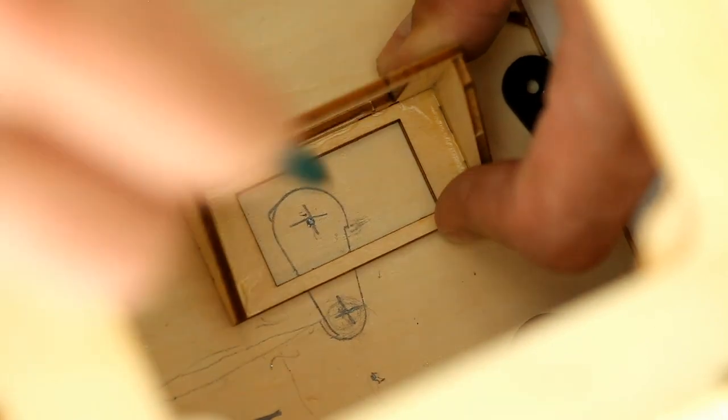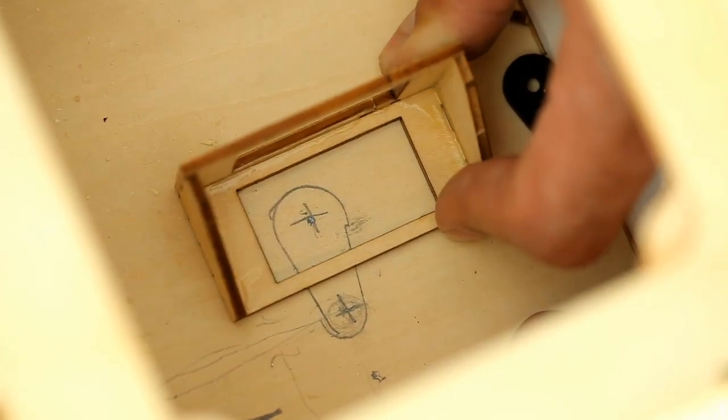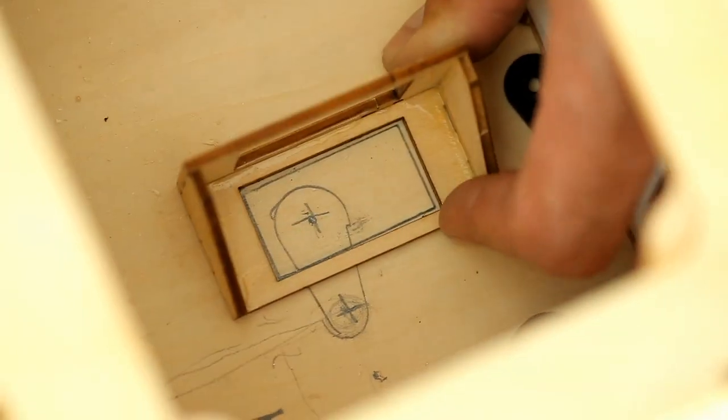You won't have to worry about being dead on, but if you wanted, you could do a few more measurements, make sure that this is exactly centered on your servo gear and all of that. But for all intents and purposes, this is going to be a pretty good location for our servo.